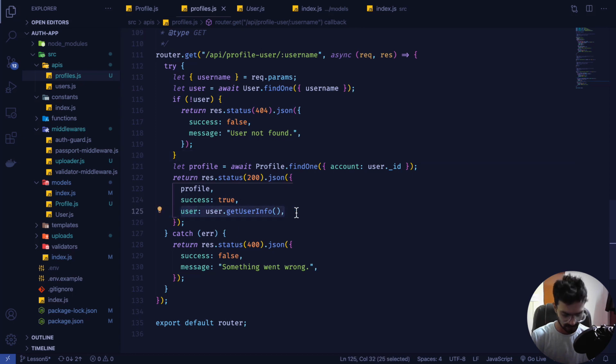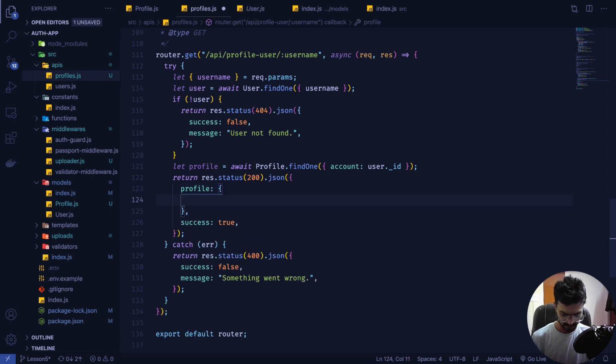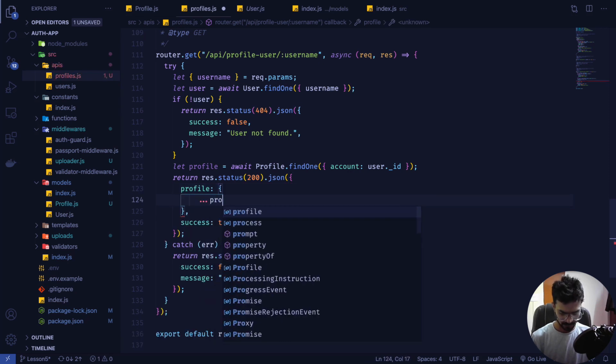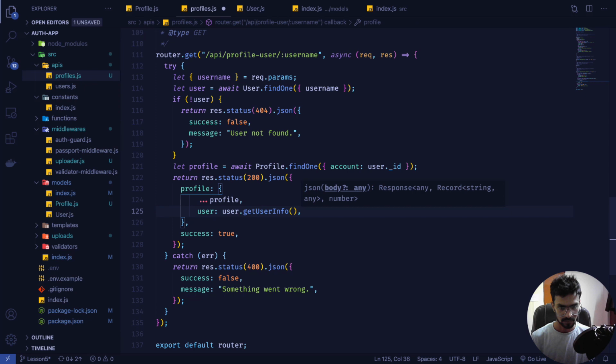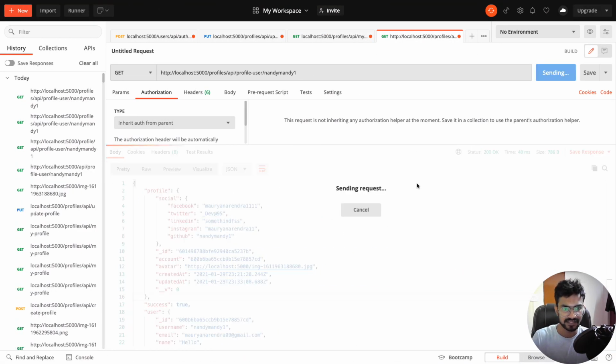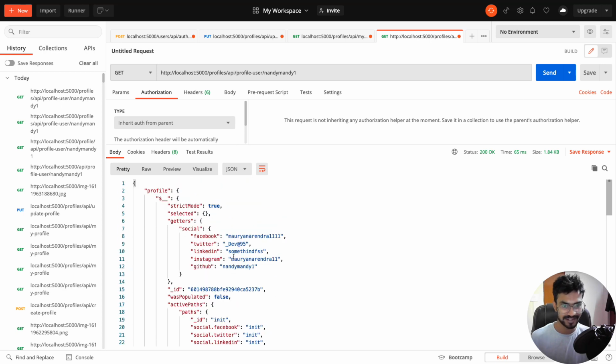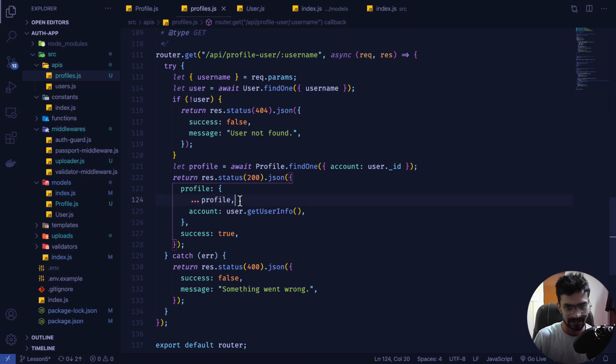Let me copy this, profile, and we'll pass that account part like this. Now if I send that, we get it this way, and it has a lot of spaghetti things. So let me clean this up a little bit.